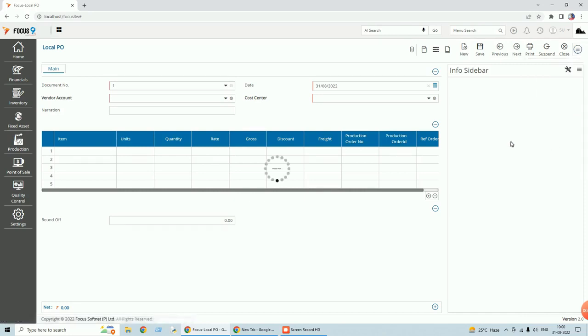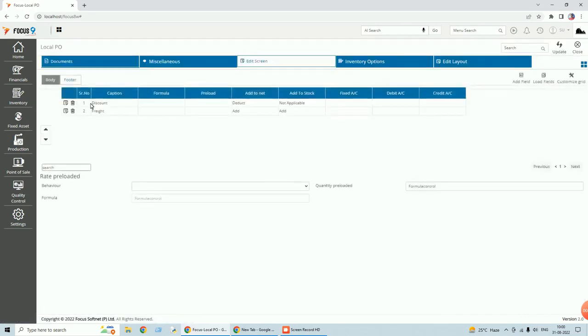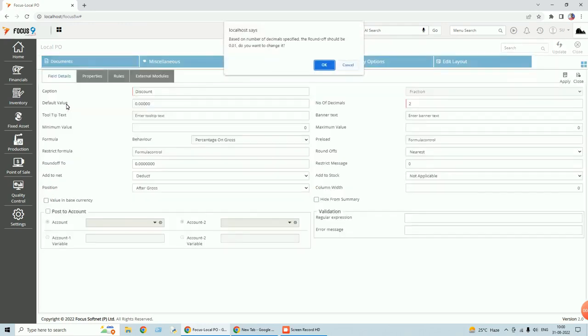I just go to settings. Now I have a discount. Here when I click, you can see this pen option. You can click here to edit the field. If you want to delete the field, there is a delete icon here. You can press on the delete button. Okay, I'm just pressing here.